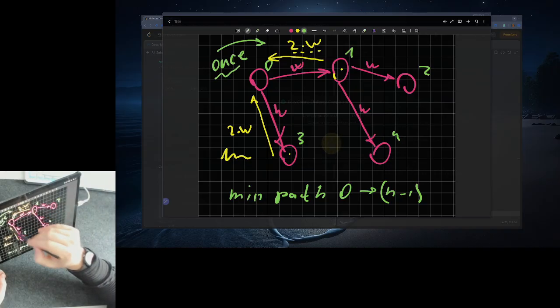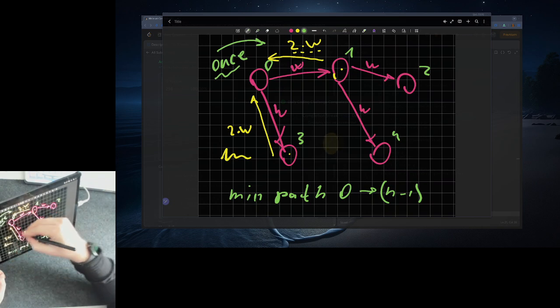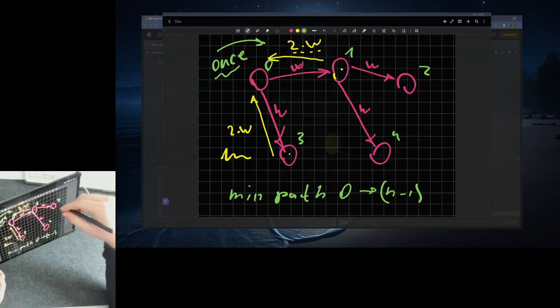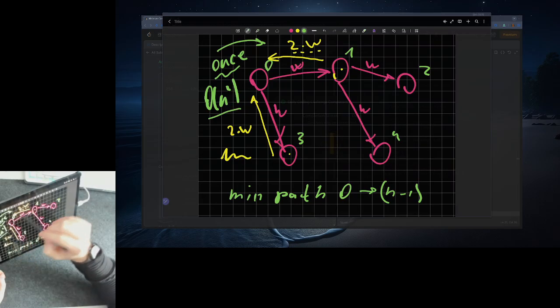We should have some memorization or just keep track for each individual path. This obviously would lead to n squared solutions, because to track this for every path, we have to keep all these n nodes and Boolean flags for it.